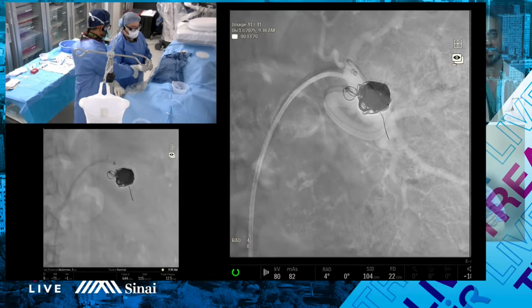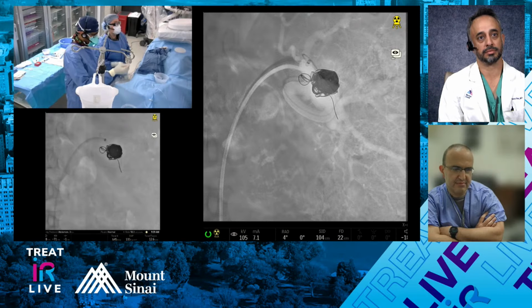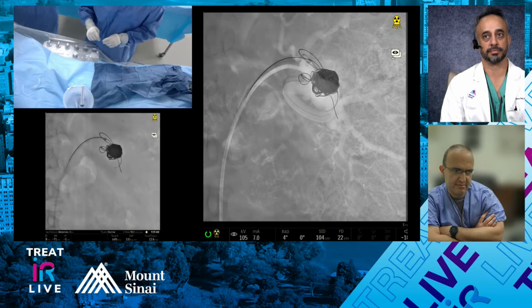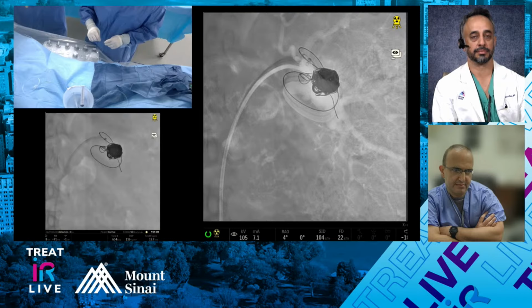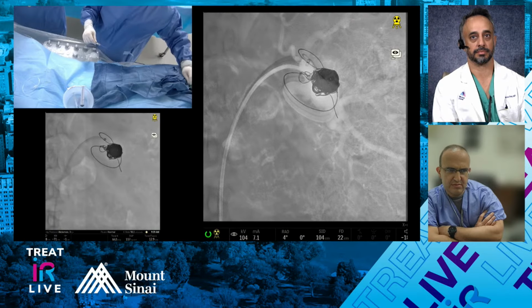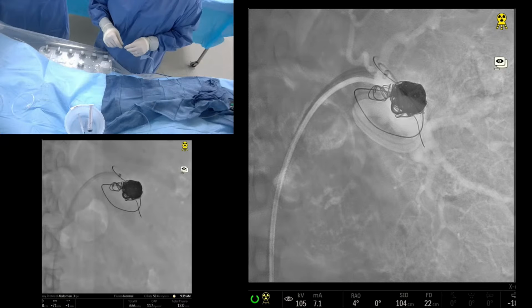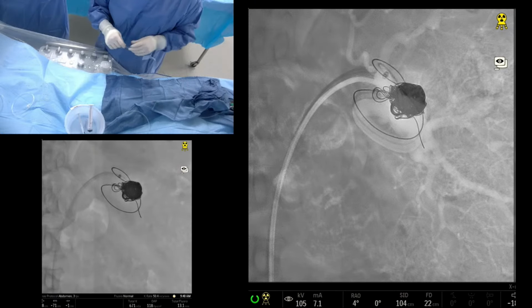What size are you using for the inflow? So we measured on the CT, it measured about 7.5 millimeters. And so here it is coming. The tip is right at the inflow right here. So we pulled an 8. And for that one, I want to be a little bit more precise, so I'm going to push my microcatheter forward. Let's see. It seems to be coiling. Yeah. Okay.